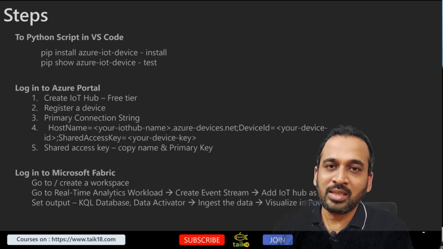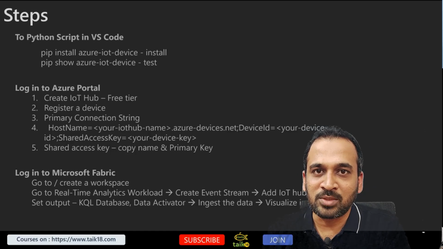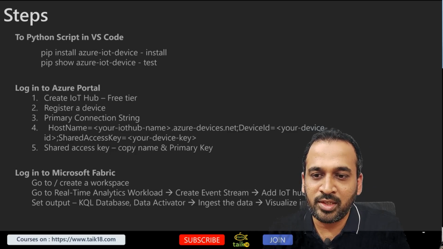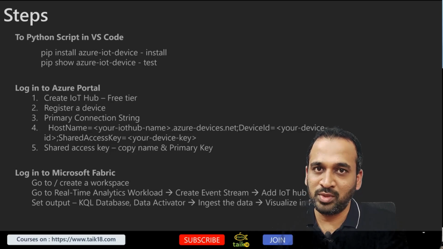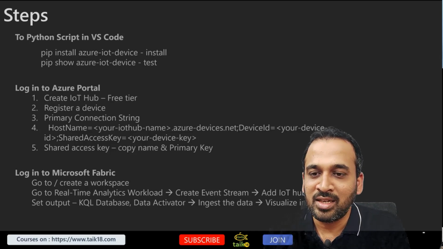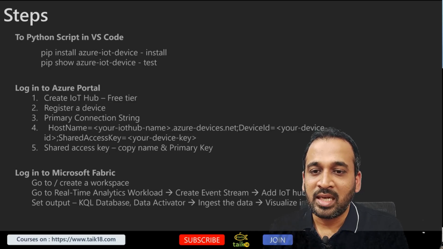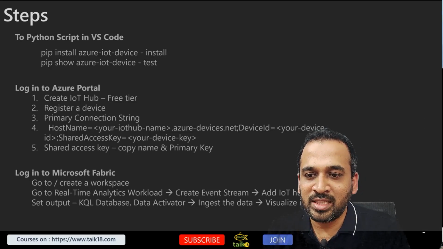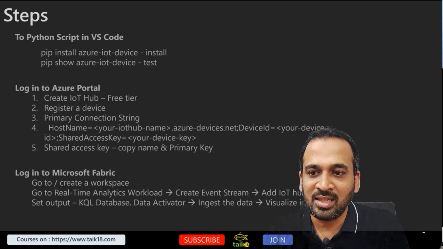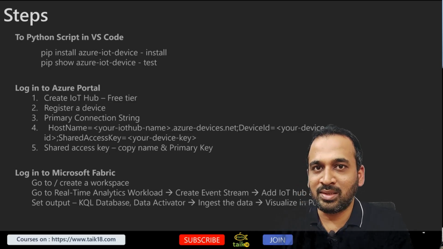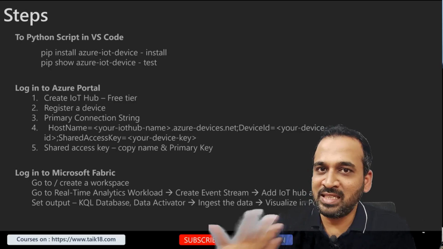So now what are the steps you need to consider for this? There are certain things you need to do. For this particular demo, I am preparing this here. You can run it with VS Code, which is a lightweight version of Visual Studio. Inside of that, you need to install one thing: pip install azure-iot-device, because we are using Azure IoT here. Then you can test whether you have installed it or not. If it is installed, then it's not an issue.